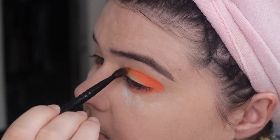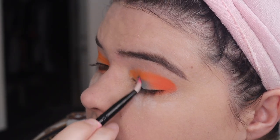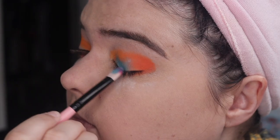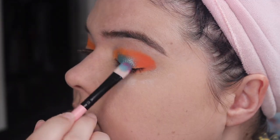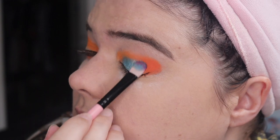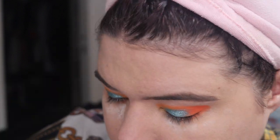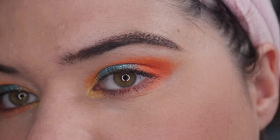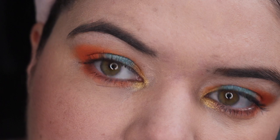Now I'm going into the color next to it, Sweet, and I've just quickly dabbled it on and realized it looks quite similar to orange. So moving into Sour, which is this blue shimmery shade, I'm just packing it down. It doesn't have quite the punch I was expecting, so we're giving it a little spritz with Fix Plus, then going back in and getting a nice punchy result. I'm putting this all over the lid so it's going to be an orange-blue look. Now I'm using Blast, a gold shade, on my inner corner for a little extra standout. And we are finished — I've used the L'Oreal Lash Paradise Mascara to bring this look together.